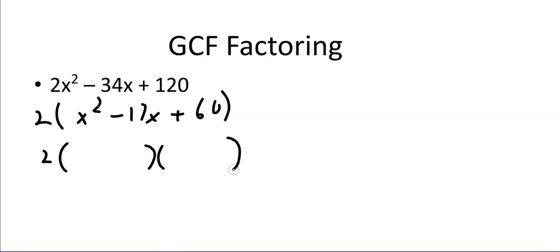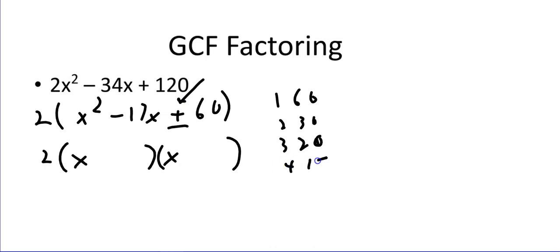We're going to guess and check. 2 numbers that multiply to give me 60 that add to 17. So if it helps, 1 times 60, 2 times 30, 3 times 20. Now remember, 3 times 20 looks good, but that would only be if we were subtracting. If this was a negative, 3 and 20 would work. But they have to add to 17. And we don't have that yet. All right? 4 times 15, 5 times 12, and we've got it.